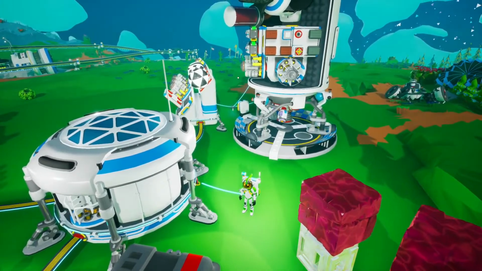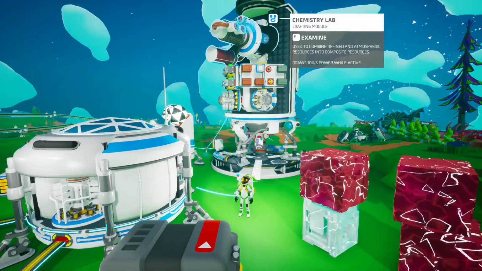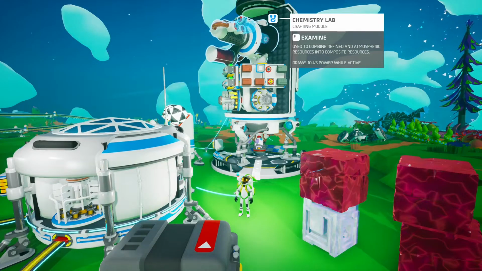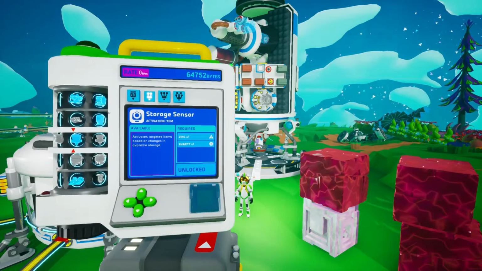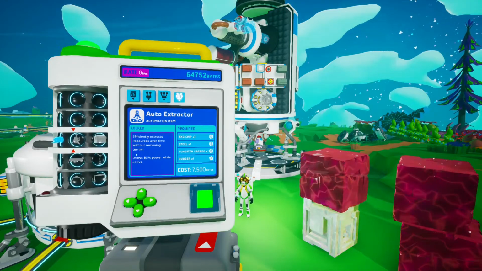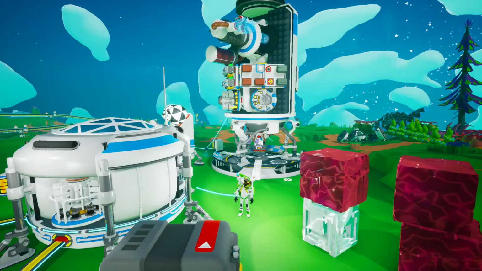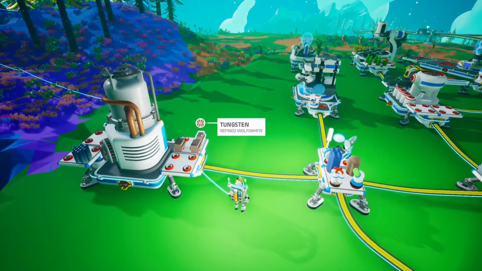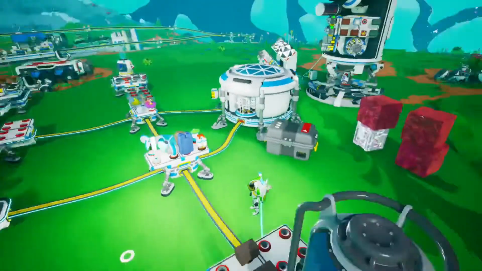I have the atmospheric condenser because I need that to... I'm sorry, I have the chemistry lab. I need that to make steel so I can get the auto extractor. Because I need steel, an exochip, tungsten carbide, and rubber. And that's a good thing I looked because I forgot I do need tungsten carbide. So let's go ahead and we're going to grab 1 tungsten so that we've got that. Carbon is easy to come by.